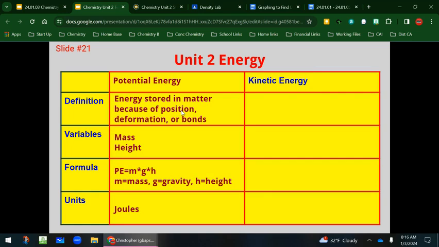Now, we don't with some things. For example, when you eat, what do we measure the energy in food in? Calories. You could convert from calories to joules, though. It's not a hard conversion. 4.184. Okay? Kinetic energy is energy of an object that is moving. Has to be in motion. Has to be moving. Okay? If it is moving, you have kinetic energy. If it is not moving, you don't. So what variables affect kinetic energy?